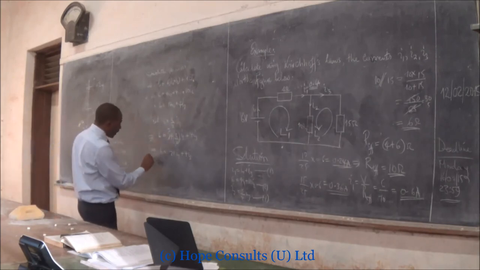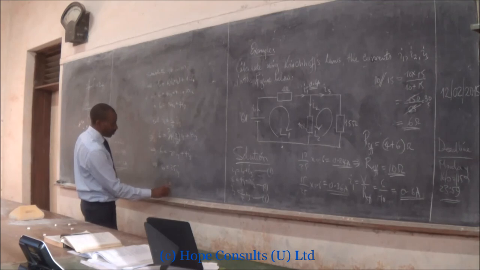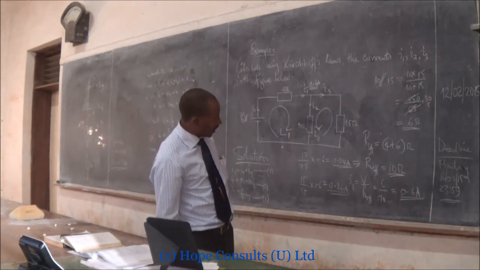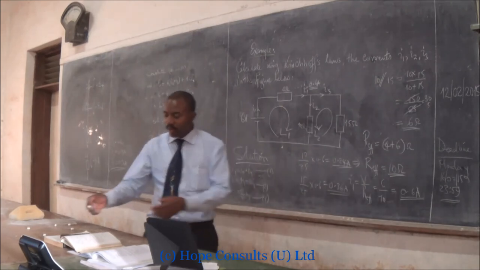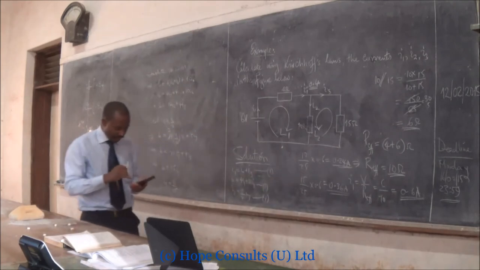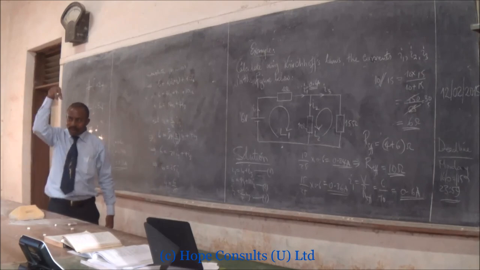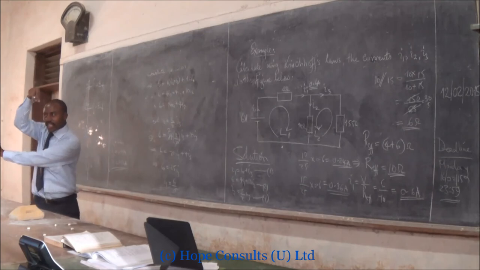So this would imply that our 6 is equal to 25 I3. And I3 will be equal to 6 over 25. I'm not sure whether we shall get the same answers. Yes. They are the same. They are swapped. Yes, that's why I told you that the one you put on top means that you are getting the current going the other side, the current that you are injecting in that.